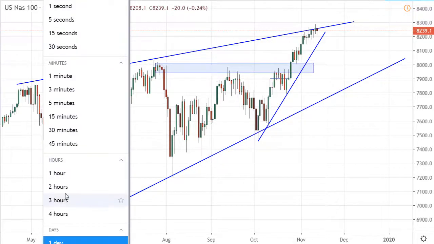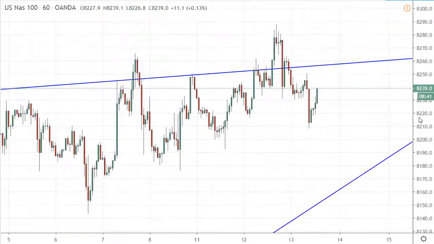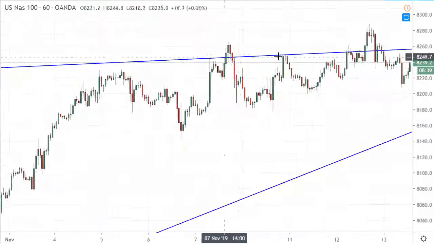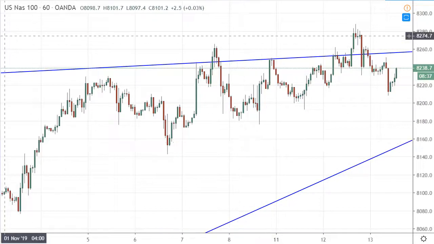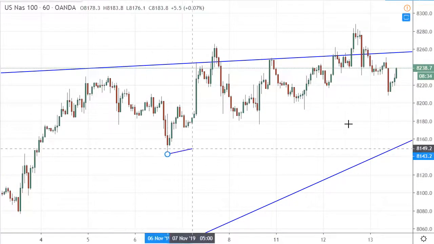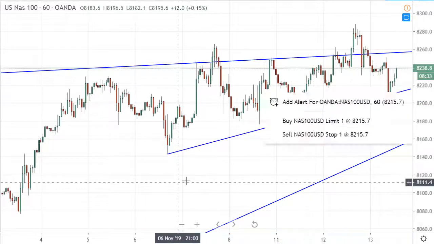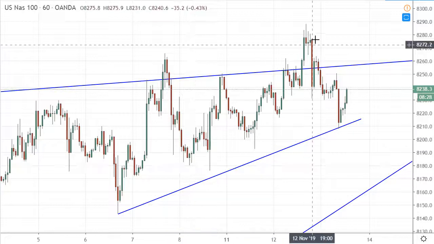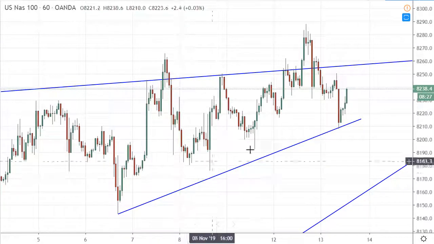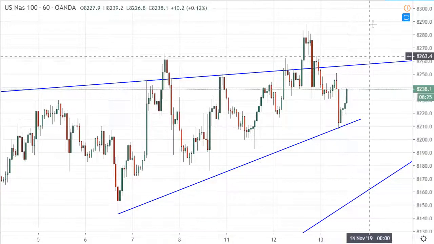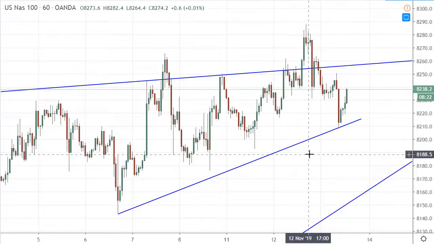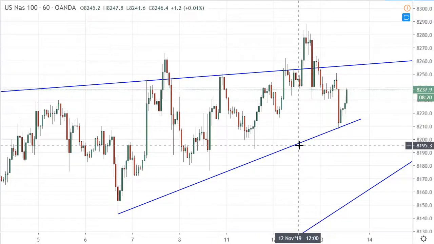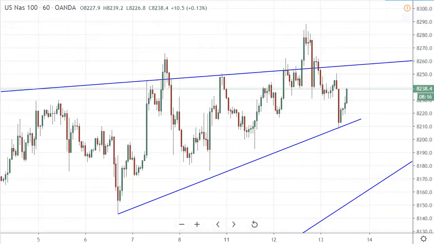So let's see how that looks on the 1 hour chart. Yeah, we are forming some kind of a top formation from this level. So let's see what we get from here on out. We are still making some higher lows, 1, 2, 3, 4. So it didn't happen yet, but just to point out that maybe a reversal is coming, and some interesting trades can be taken from there on out.